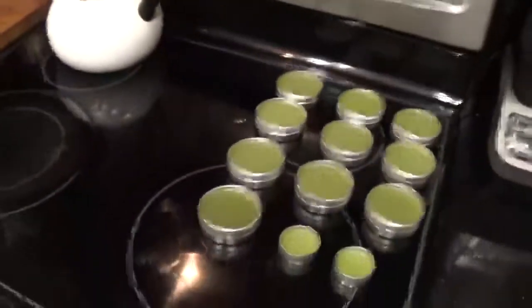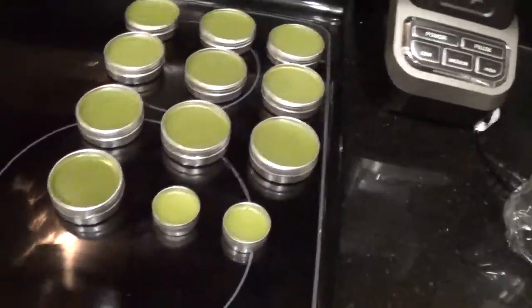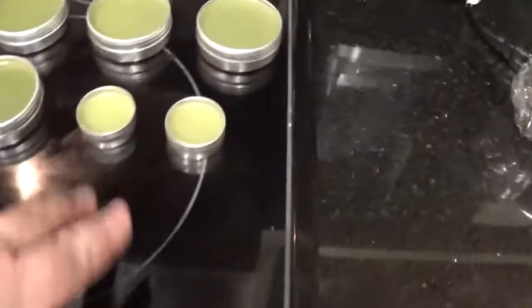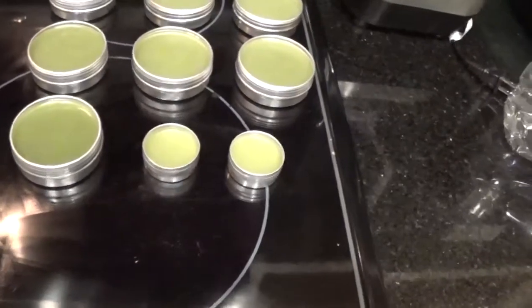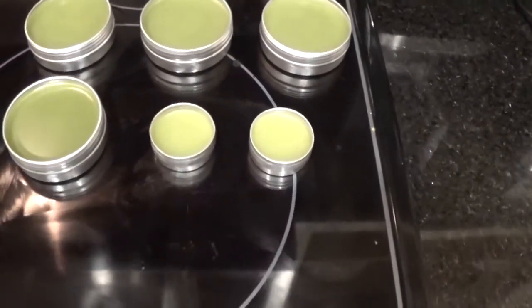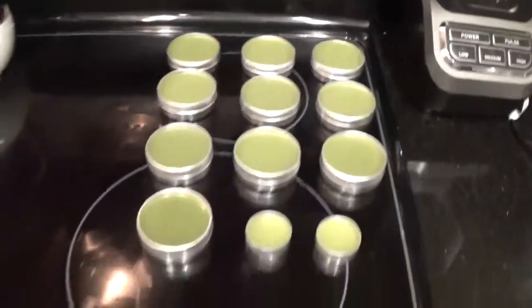All right, guys. Well, I'm cleaning up now. I'm going to show you what I made, and it's drying actually. It's looking pretty nice. Here it is. Ain't that beautiful? So I was able to get 10 of the 1 ounces and then 2 of these little ones, less than a half ounce, probably a quarter of an ounce or an eighth of an ounce. But anyway, they are all right there.